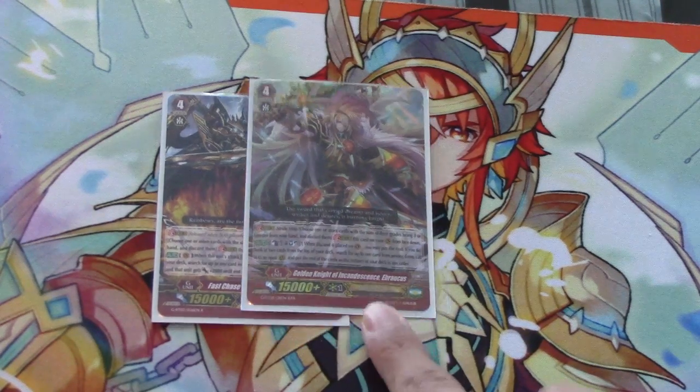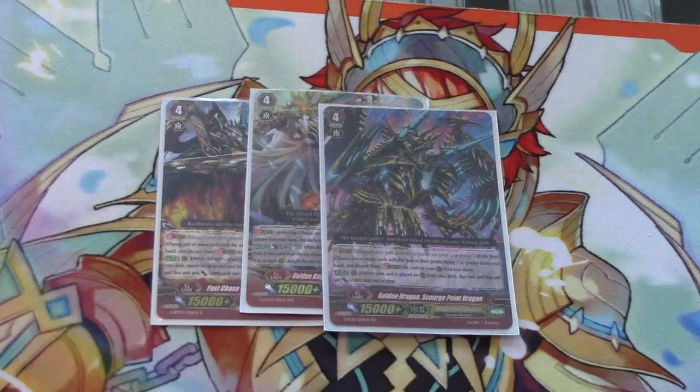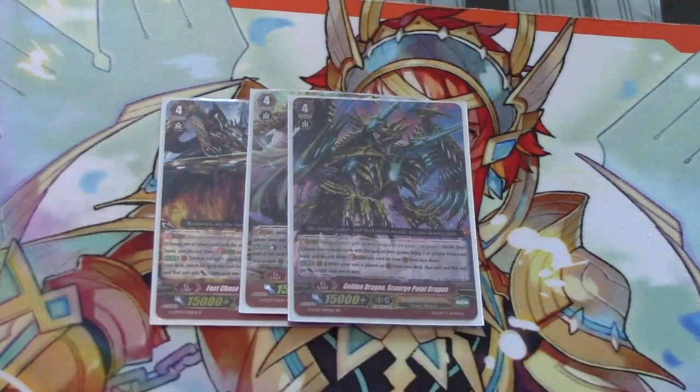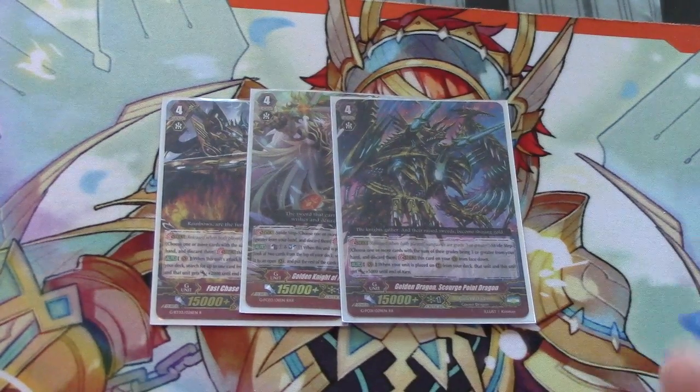I can also build an offensive if I'm on my backup Vanguard. Then I run 1 Golden Dragon Scourge Punch Dragon. This is your first turn stride. What he does is when your unit is placed in rearguard circle from the deck, that unit and this unit both gain 5k, which means this stacks, and the rearguards get 5k, which means it's an easy first turn stride push, which means I can push my opponent to 3, 4, or 5 damage, and I can force out the perfect guards and all that stuff, which is really, really nice.